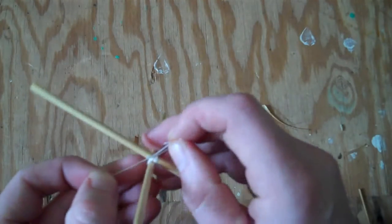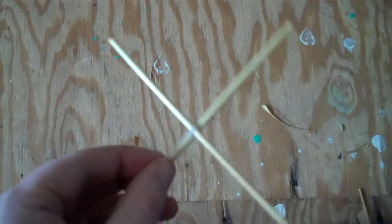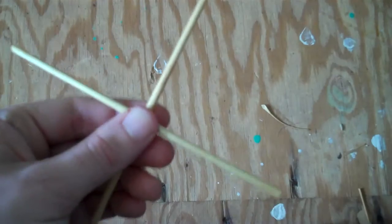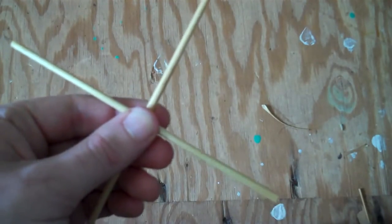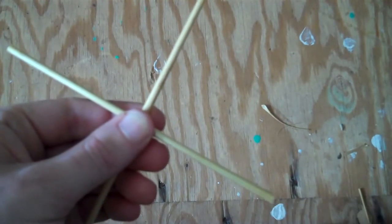Then just tie the 2 straws into an X shape with a piece of white thread, and trim off the excess. You'll have to make sure you hold the 2 straws in an X shape with your fingers until you get enough of the God's Eye straws wrapped around it to hold it themselves.